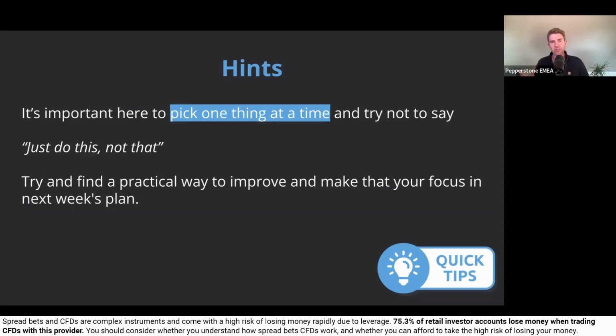Well, just don't do it. Little voice says, well, yeah, I know that, but I'm still doing it. I'm still behaving like that, and I don't want to. So, okay, what should I do? Well, let me try and put a timer in place, and every hour, just double check what my risk limit is. Or let me make sure that I'm trading a small enough size that I'm not ever going to overcome my risk limit. Or let me set this, or let me do this. What operationally or practically can you put in place to help you improve that one thing that you're trying to improve? And then next week, you say, that's my focus point.